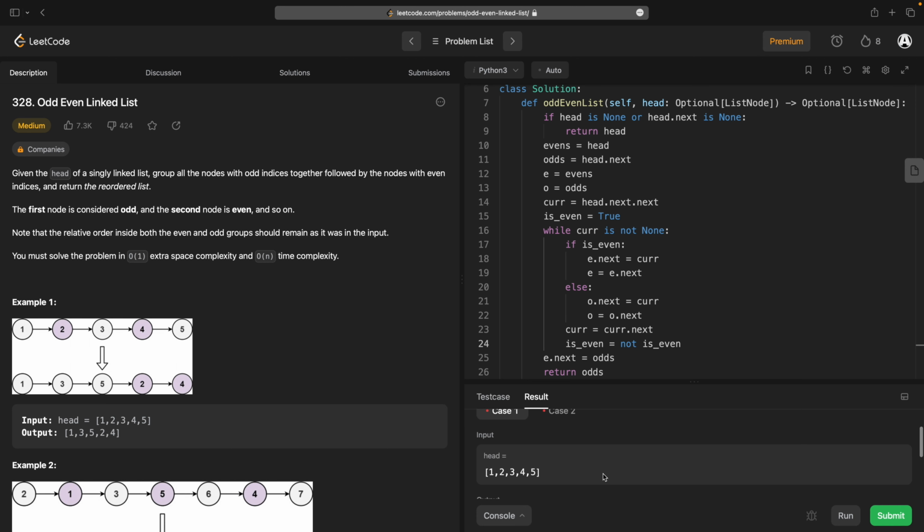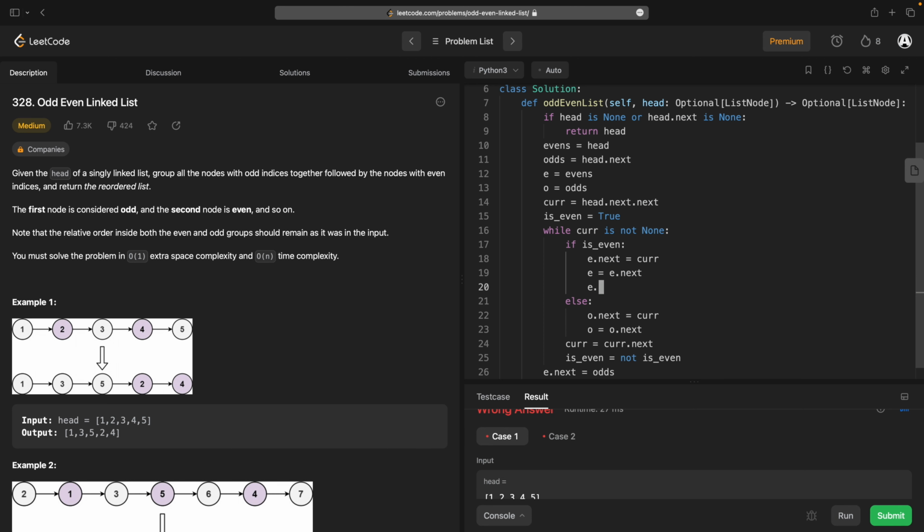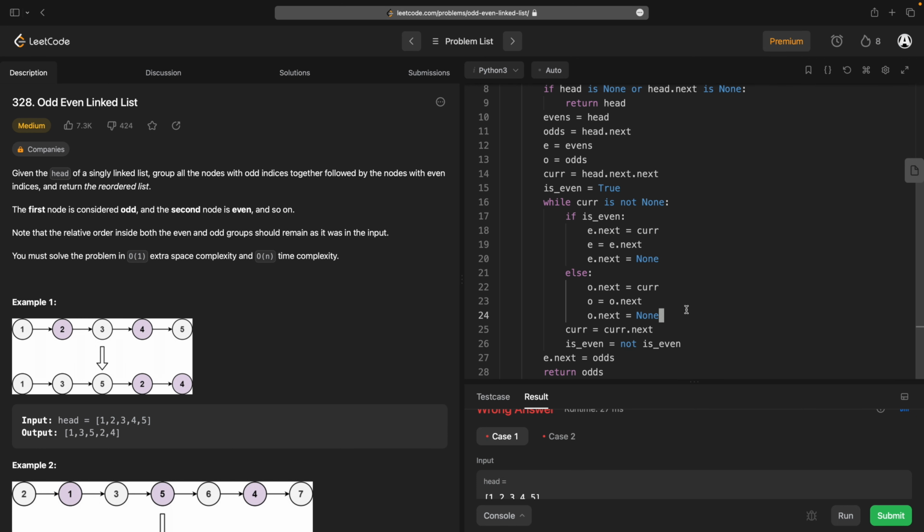Wrong answer. What on earth went wrong here? Output. Found cycle in list note. So I haven't cleaned up. Let's do E dot next is equal to none, and then O dot next is equal to none, just to tidy up my next pointers.